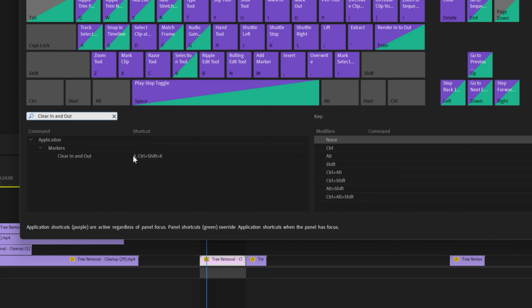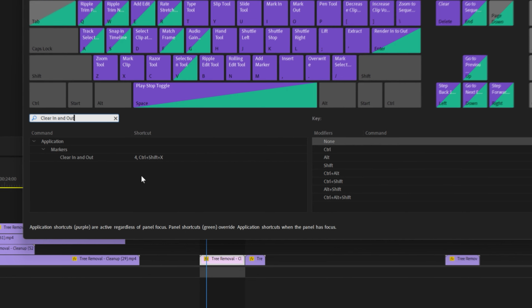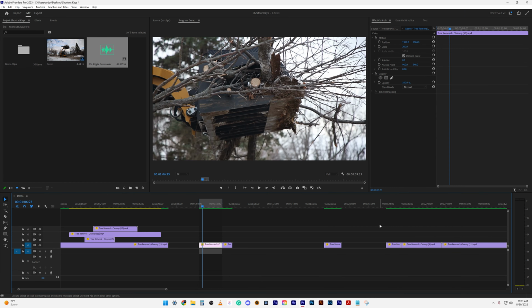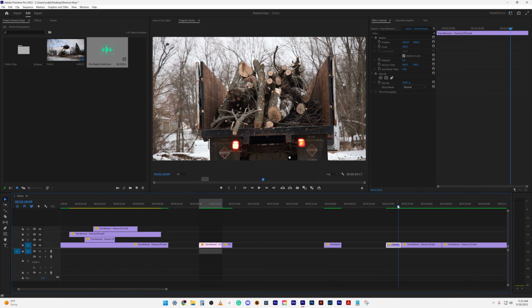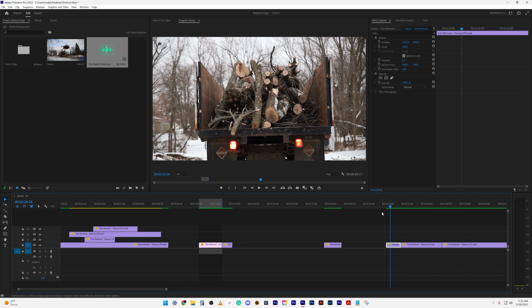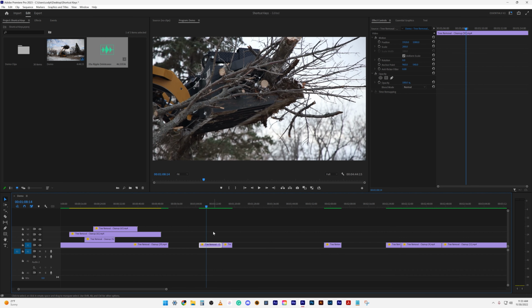I have that assigned to the number 4 key. Premiere Pro has it assigned to Control plus Shift plus X. Not really on the right hand side of the keyboard. You have to push 2 modifiers plus X to do the exact same thing. So 4, boom, just right there. 3 selects, 4 removes. Pretty cool.